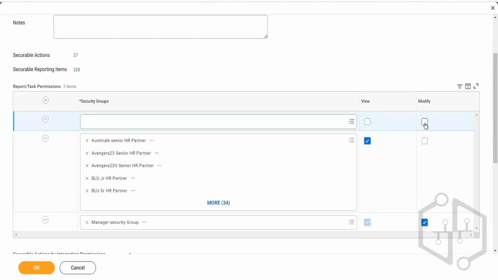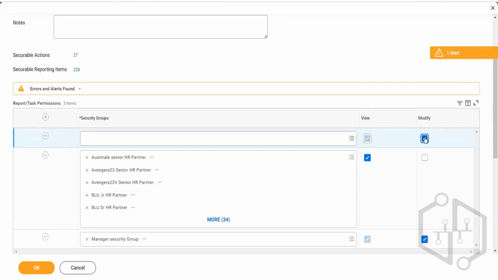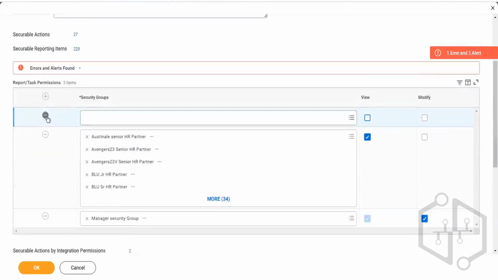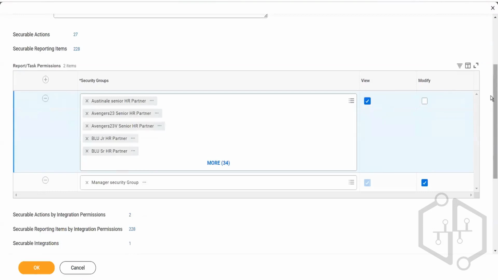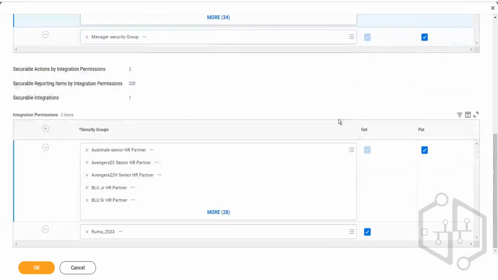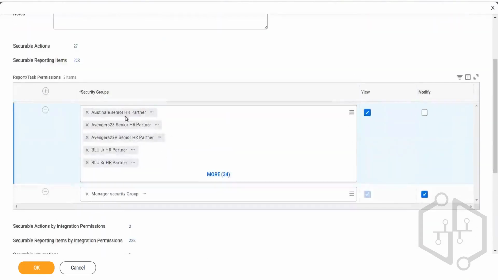For that we have to give modify, and if we give modify, view will be given automatically. If you're giving view, then only view is possible. I'm not editing anything right now. This bottom part is for integration people. The above one is for functional people.